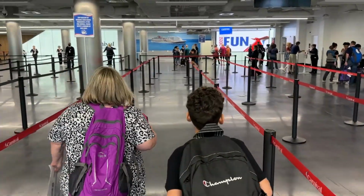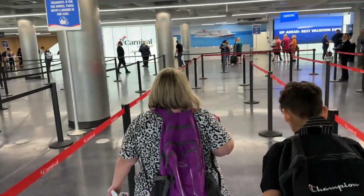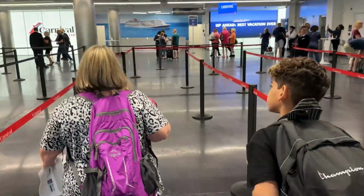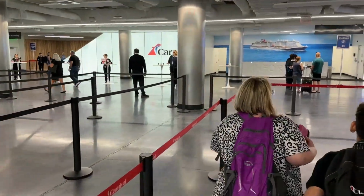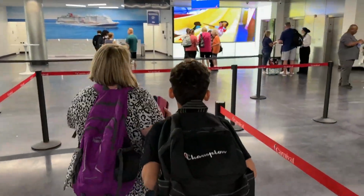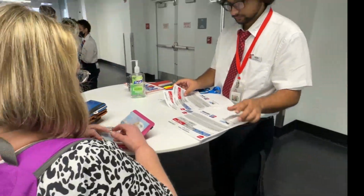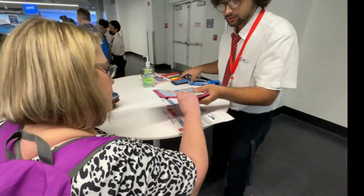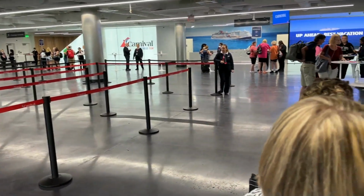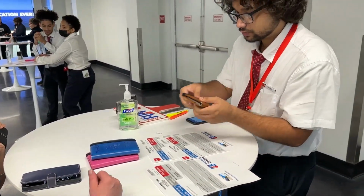So we got priority boarding, so we got a suite, so we're going in now. It feels great in here. All right, this Terminal F is really nice, but this process was very fast. You're actually not supposed to film in here. I got busted on this right before we went through the scanning process, so I won't be able to show you that. Normally Horizon's D, but this is F.